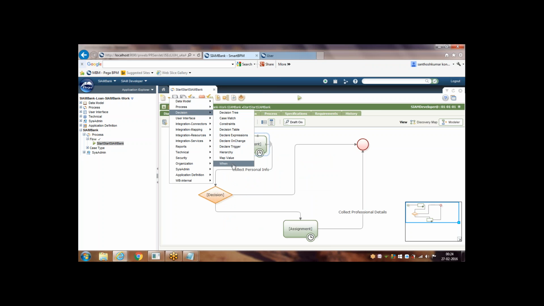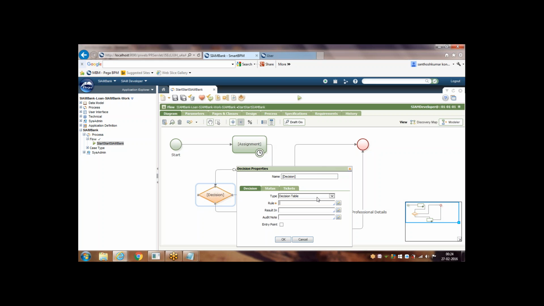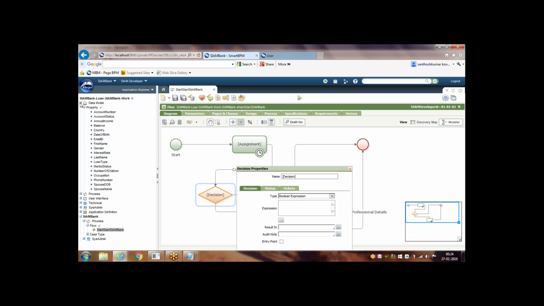New when rule, or else you can directly mention the expression here. Double click on it, or right click properties, not the decision table, not Boolean expression. The expression is dot, the same thing which we mentioned in the user interface section.